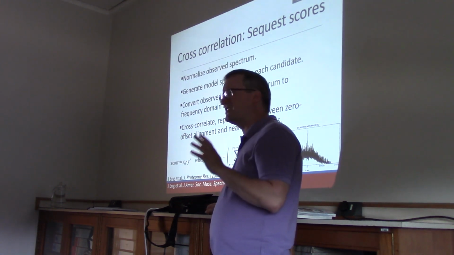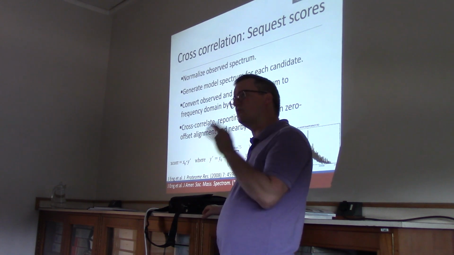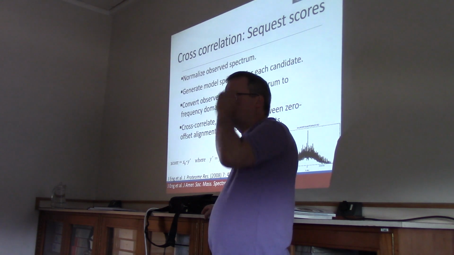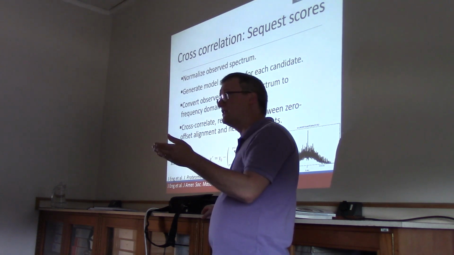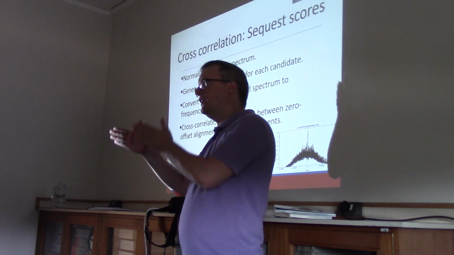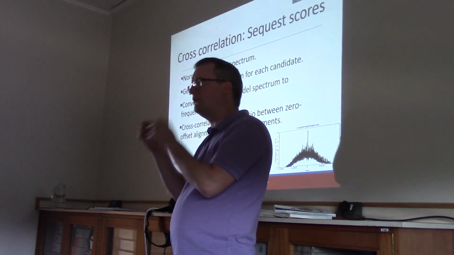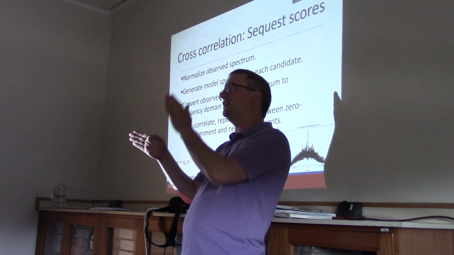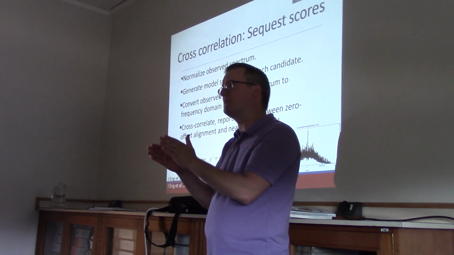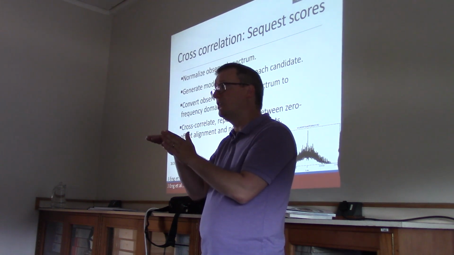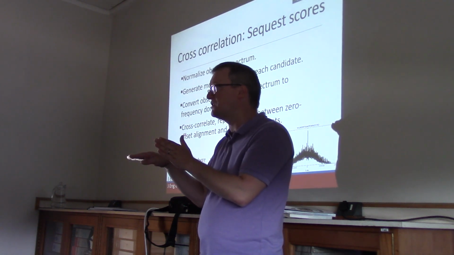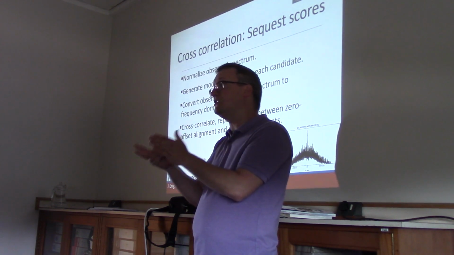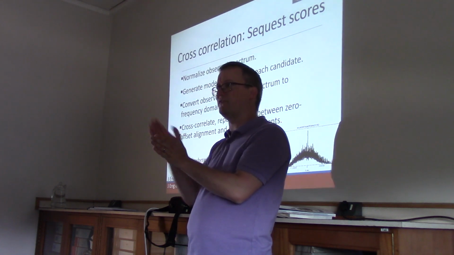First off, it's probably worth saying something about how we predict what a tandem mass spectrum should look like for a given peptide sequence. Right? So we have a peptide sequence. We can imagine then, if we chopped after the first amino acid, what would B1 look like? Now, that doesn't really happen in nature, so let's move on to the next one. Let's say we chop the second peptide bond of this peptide. We can compute the mass of the B ion that should result from that, because we know what those first two amino acids are. Therefore, we can say the B2 ion should appear at this mass to charge value.